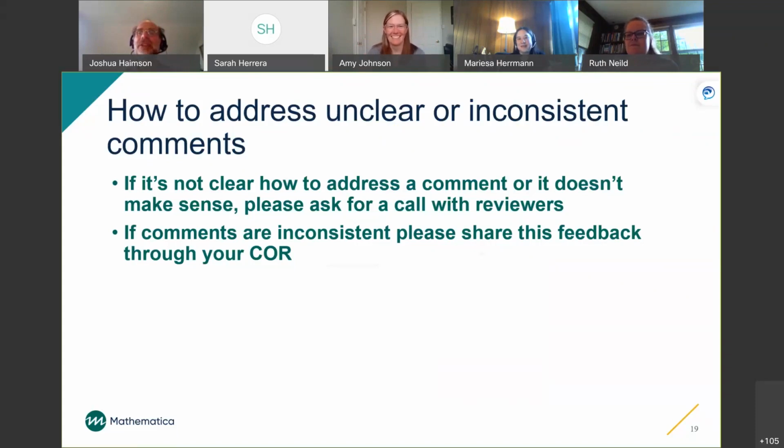If you are refining the questions, or deleting a question that really couldn't be answered, or adding a question that you've already generated as part of the analysis and really is important and has implications that clearly go along with the others, then it makes sense to modify the questions in that way. If there's a wholesale or very substantial change in the questions, it's best to get some feedback from your core. It's a judgment call, I guess, about at what point that's necessary. And maybe Amy, you can speak to that.